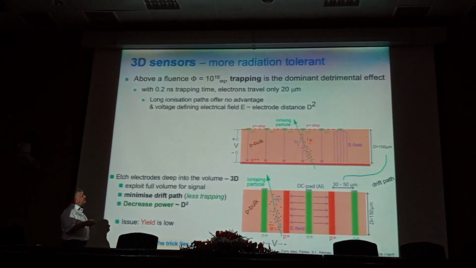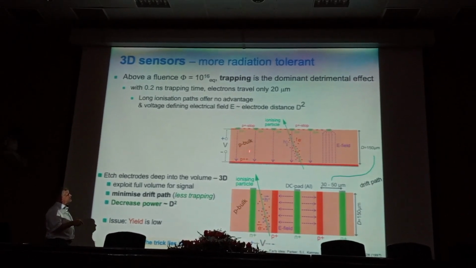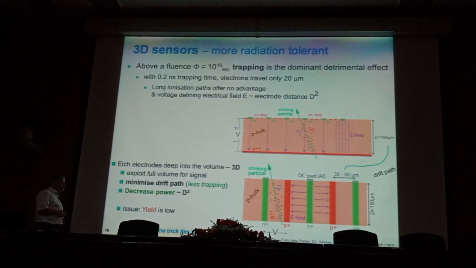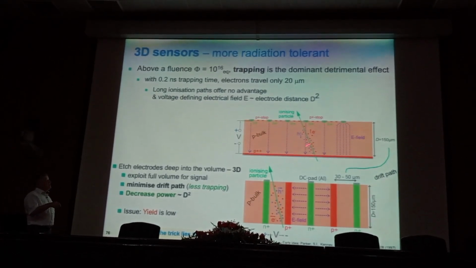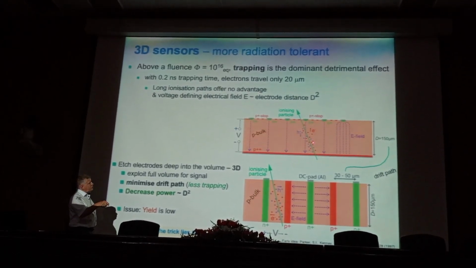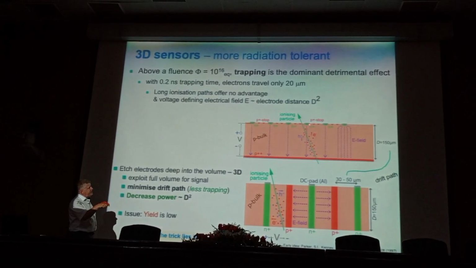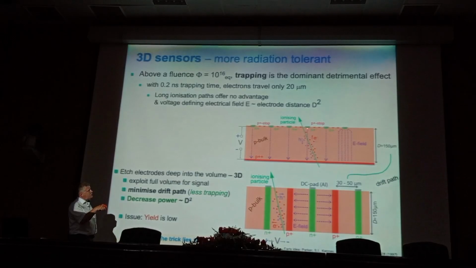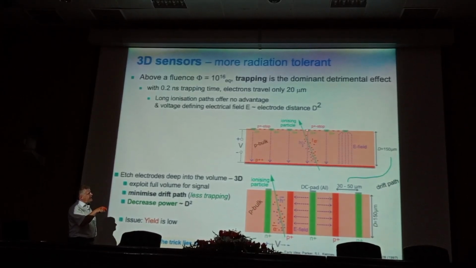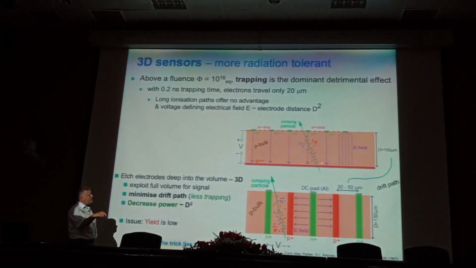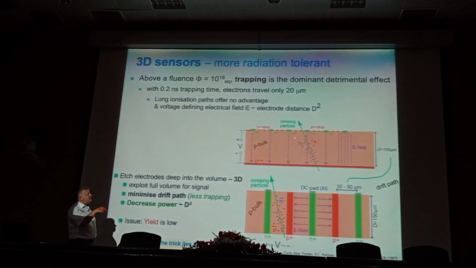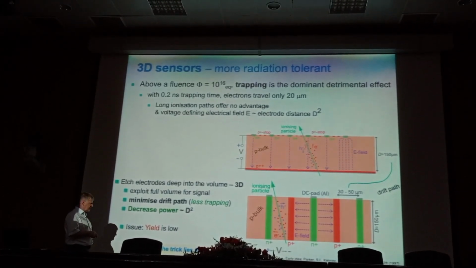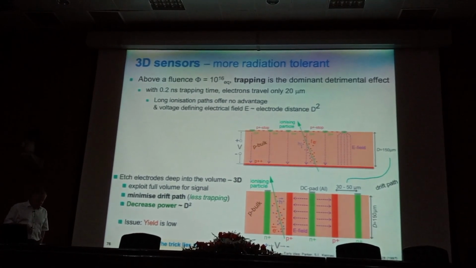Here you have the standard planar strip, say 300 micrometers thick, or 150 micrometers, which is what we're using in CMS. The particles go through, but only the ionization near the electrode participates in the signal. The rest is too far away from the electrode in terms of the weighting field; capacitively they don't really couple, so they're all lost. You only get the signal from the part passing through here, and that signal is then pretty low.